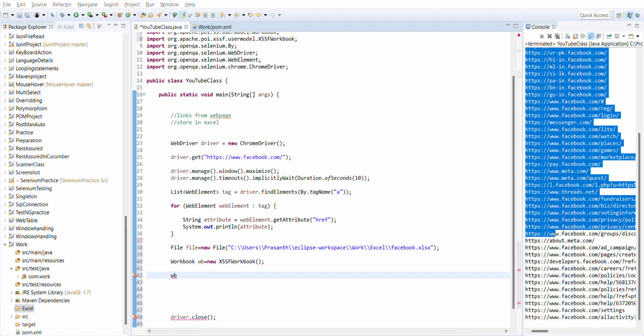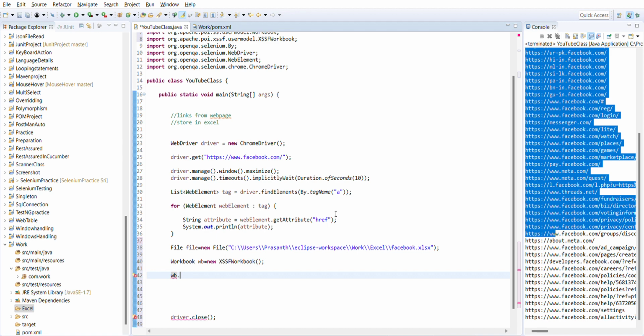Usually if you open any Excel, initially when you open the Excel, a sheet is already created, then we have the rows and we have the columns, right? So first we need to create the sheet. In automation the sheet will not be created automatically, because why? Because we are mentioning the Excel location and we are creating the Excel workbook. So the workbook is created, now we need to create the sheet.